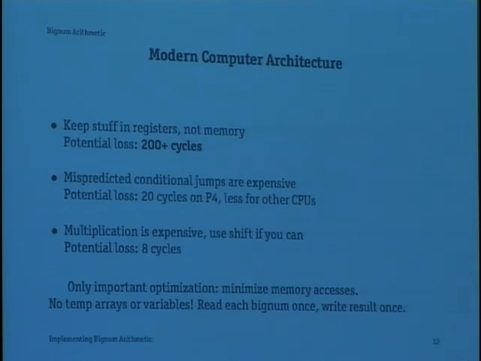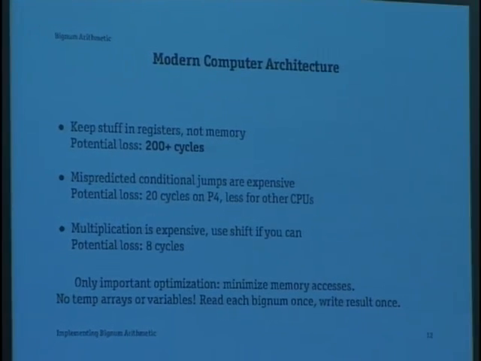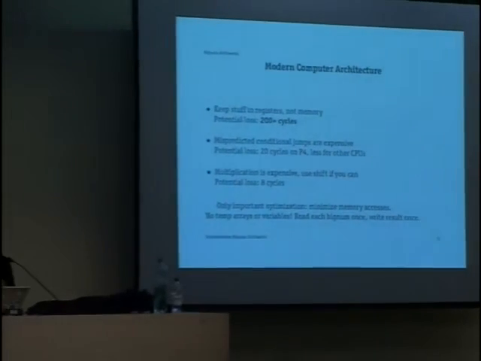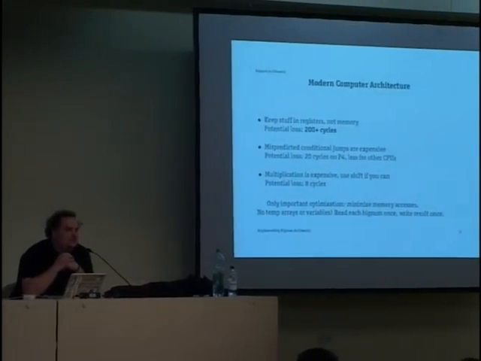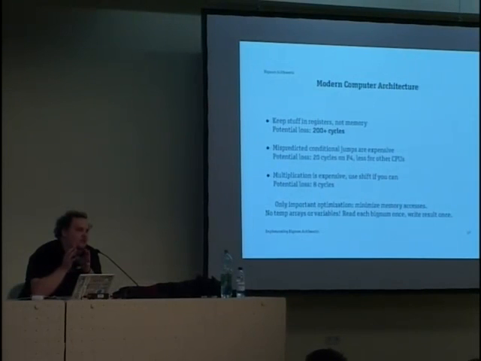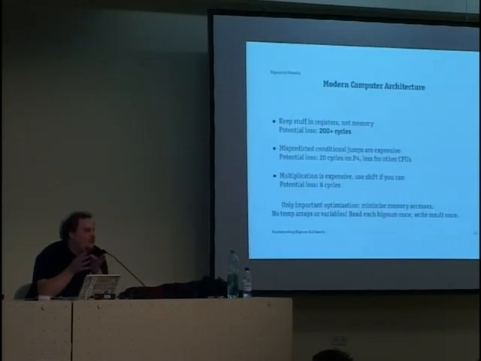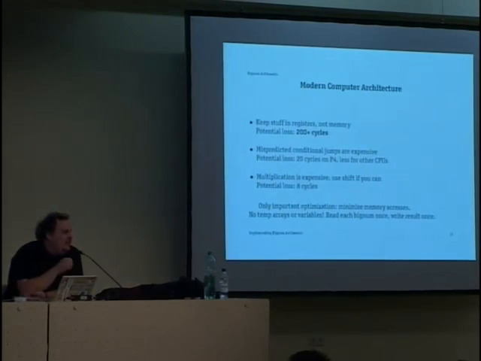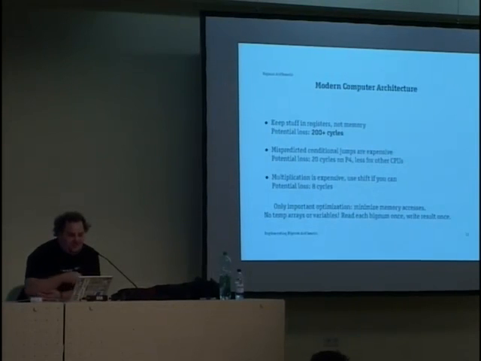So I decided early on that I wouldn't really unroll loops completely, because I thought it's more important to have this small code in the end. Because you end up writing the significant routines in assembler anyway. The major issue in assembler routines is that it's completely unreadable usually. So if you have to write unreadable code, you better keep it small, right? So that if someone wants to read it, they have some chance in hell. So multiplication, I told you that adding with carry can take up to 8 cycles. Compared to the 200 cycles, that's nothing, right? So you see the priorities shift a little when you look at the actual hardware.